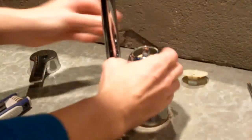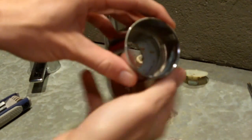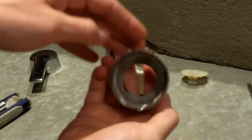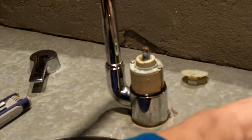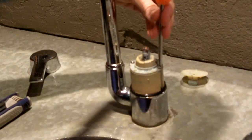And then all that we're left with is this piece, which just twists right off. I don't know if you can see the threads in there, so it just twists and lifts. It wasn't on very hard anyways. And then we're down to the cartridge. So this has two little screws also.